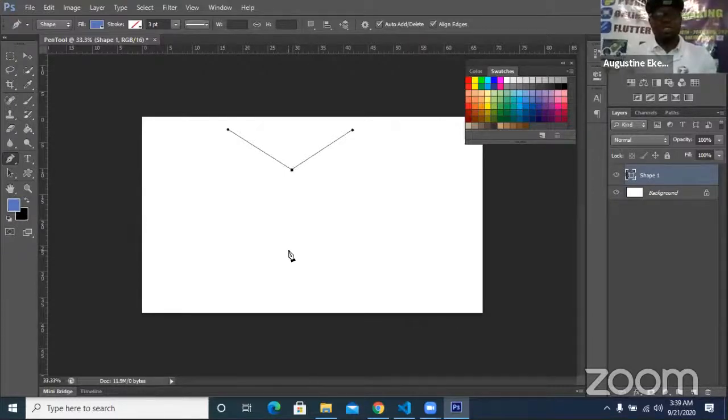Then I click again. Depending on how I want my heart to go, I can come down. Once I'm here, I can hold down the Alt, break again. If you're breaking, make sure that it's looking exactly the way the other side is looking. I think this should be okay for me here.